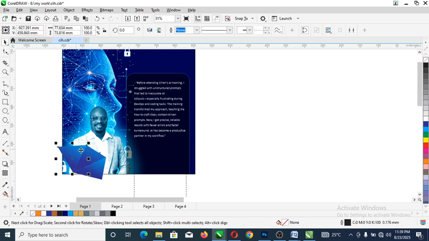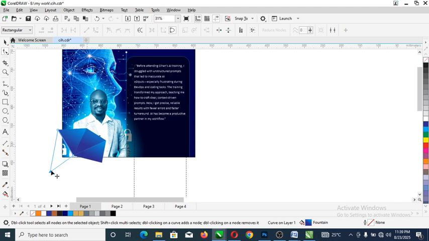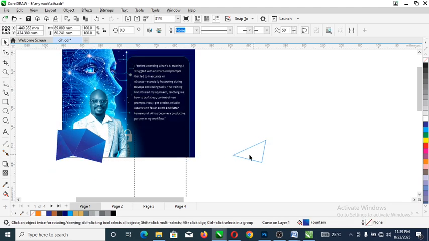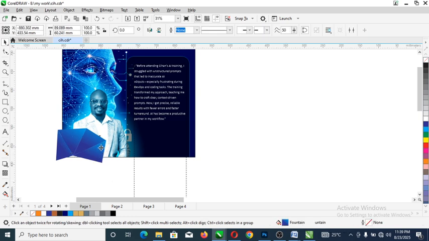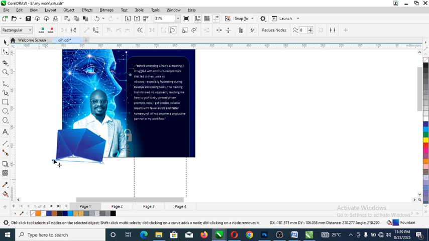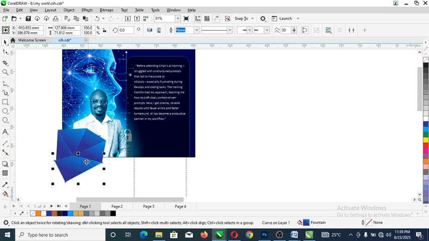Then let's go ahead with a shape tool, drag that out, go ahead to this, center it all up. Then click outside, use your shape tool, drag this out, overlapping the other one. Then let's drag this down. This is quite nice.